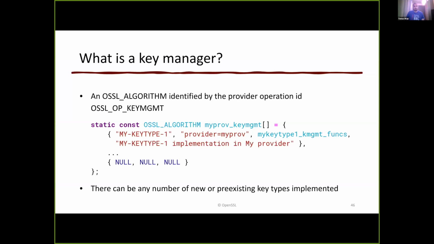This OSSL_ALGORITHM array is terminated by a sentinel, and it can contain multiple key managers for various key types. For example, we have here only one key type, my key type 1, but there can be multiple ones like RSA, EC, anything, basically what you can imagine. So there can be any number of those key types.